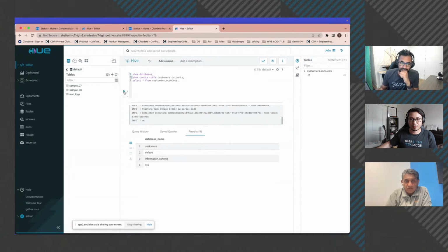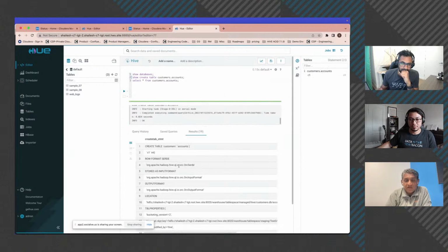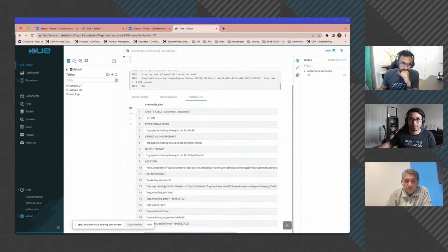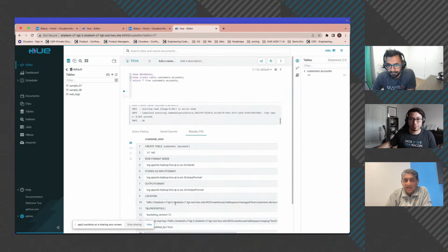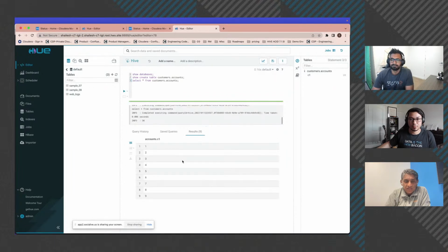And now if we want to confirm that that table is indeed an ACID table, we know that if we go down and look at the transactional true, which is row number 17 here, that tells us this is an ACID table. Now let's go down one more step and see what's in that table. And if we look at it, I've created a very, very simple list of 9 things here. These are just integers that I've populated. This could be any kind of accounts, anything at all that you wanted to do.